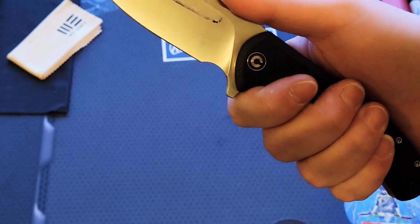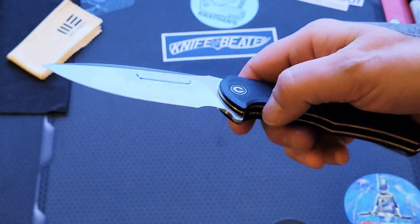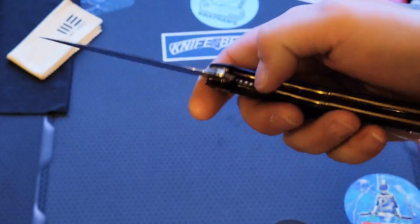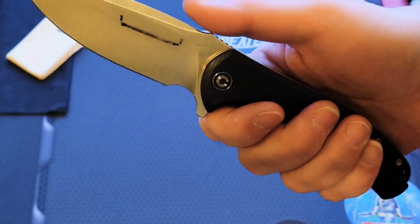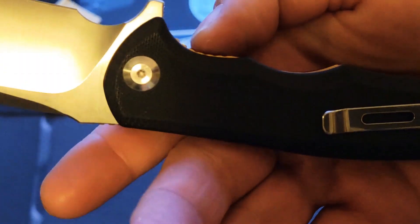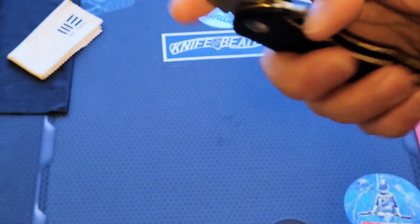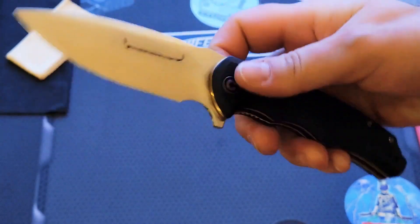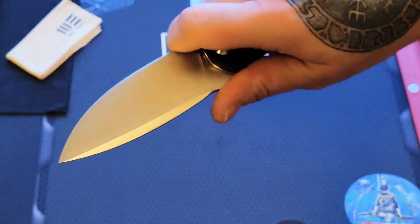Also one of the best actions of any budget knife of all time. Definitely great ergos, good slicer, 9CR18MOV steel. Great finger choil — just anywhere you want to grab this thing, it's going to be awesome. It's just a good, strong knife. And it's got the weird gold liners, but for some reason it doesn't bother me as long as it's on the black scales. The blue one with it is just hideous — I would never buy that color combination. But this one works, you know. It's weird that they're gold and shiny, but you can't deny that this is one of the best Civivis of all time, if not the best.